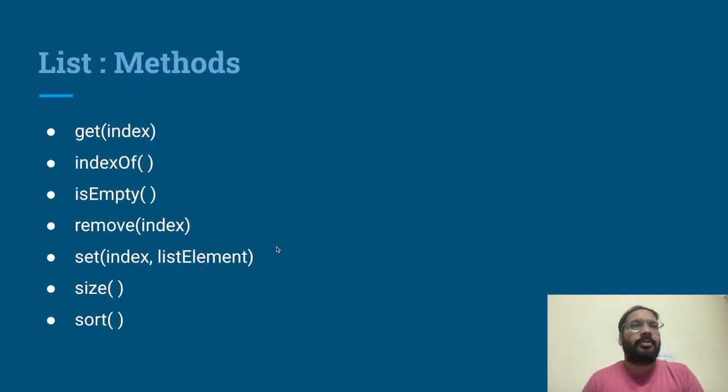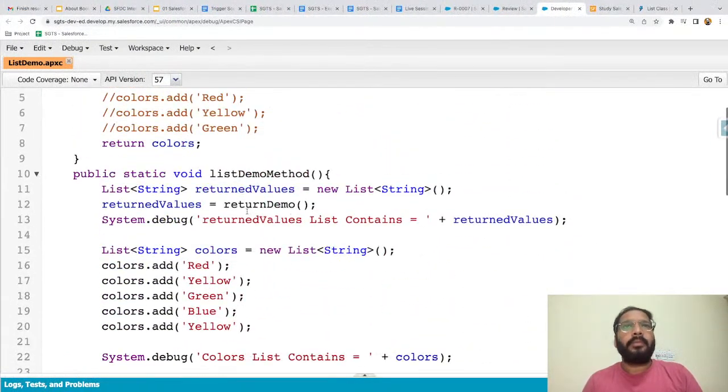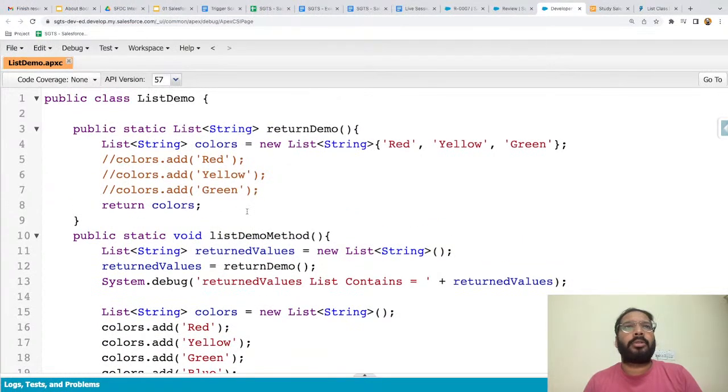Right, so this way I tried to explain each and every method, and now I'm going to move to next part where I'm going to explain you how we can use list with S object. Right, before that I just want to show you one more thing. Like someone was asking, can we pass values to method as well? So from here I am passing one value, let's say black, and here I am going to receive it, str1. So let me pass two values, black and purple. So I'm receiving it like this.